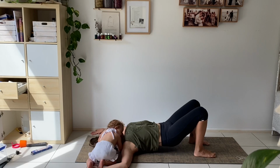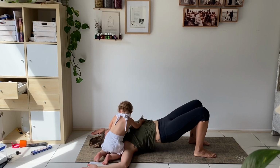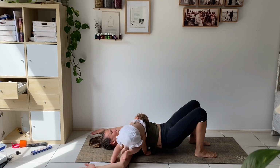On the inhale, lift your hips up. Draw your ribs in. And on the exhale, slowly lower back down. So everything's nice and controlled. There's no rush. Press your feet into the ground to rise you up.